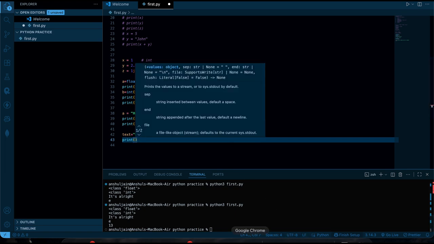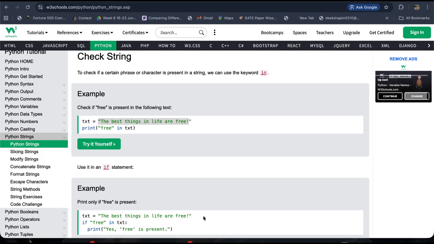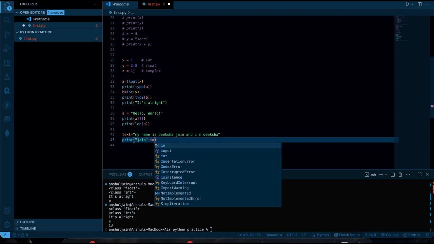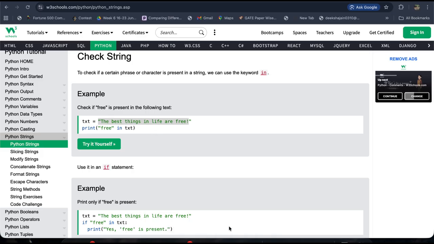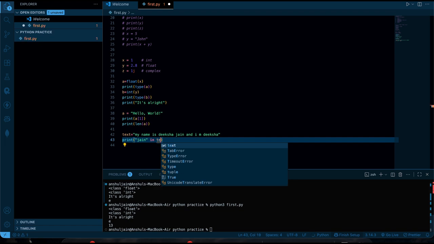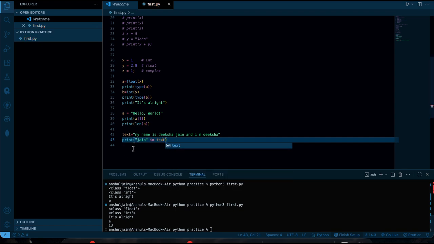Now I want to print, what's the syntax? What I want to find is whether Jain is available inside this or not. So I will use in, right? And where I want to find this, inside this text here. Now we'll run the command.